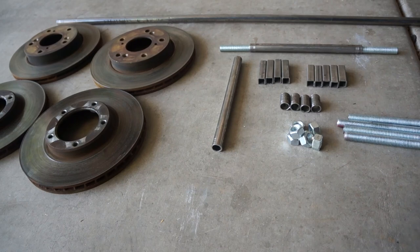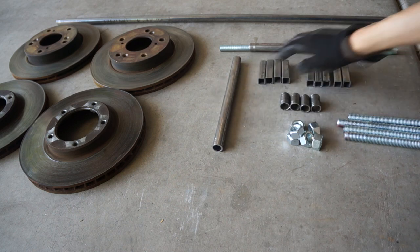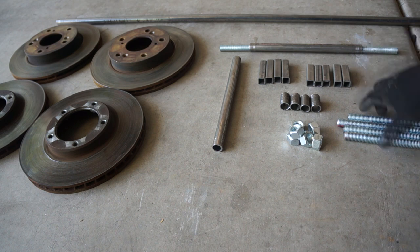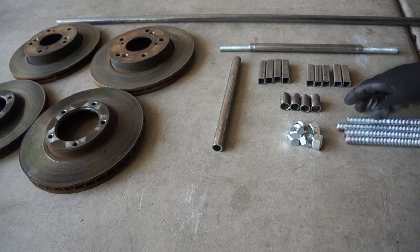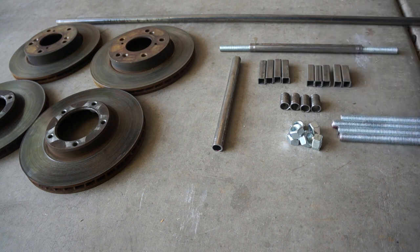I have all of the machines — I have a welding machine, I have my lathe, my milling machine, my grinders, pretty much everything. And then I'm left over with a bunch of round steel tubing from my last project, if you watched my racing simulator video. So I'm left over with a bunch of stuff and I'm just going to combine everything and make some good use out of it.